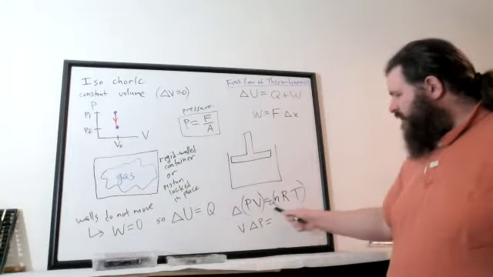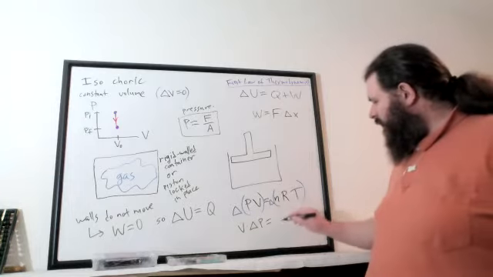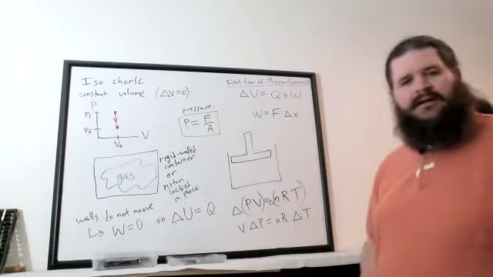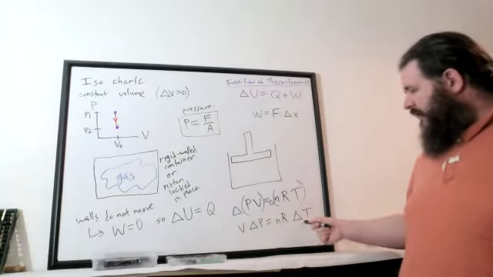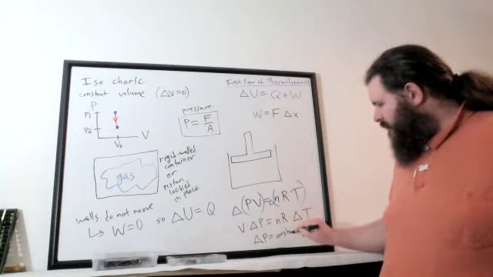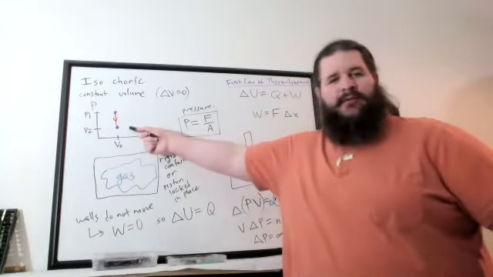Likewise, what's the only thing changing on the right side? Temperature. So that means N and R are constants and can be pulled out. So we just get NR times delta T. So the change in pressure is directly proportional to the change in temperature. Change in pressure equals a constant times change in temperature. In this particular graph, what's happening to pressure?